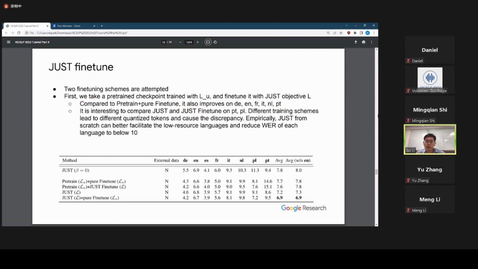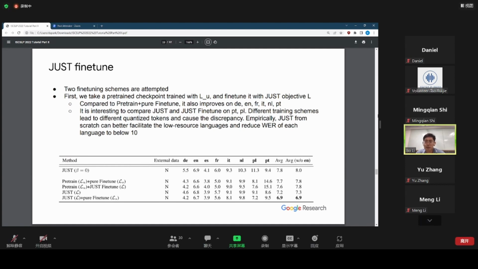If we look at the per-language comparison, it improves most languages, both high resource and low resource. In the US there is also some benefit with the joint training, and on the low resource side there are larger gains.